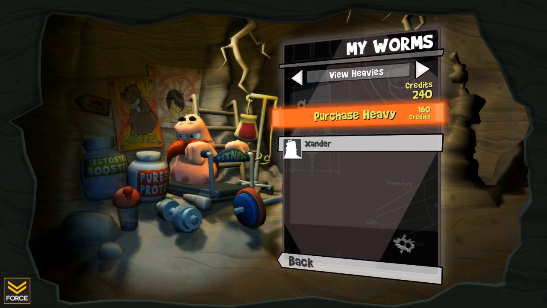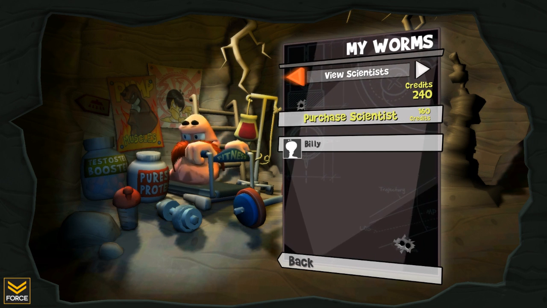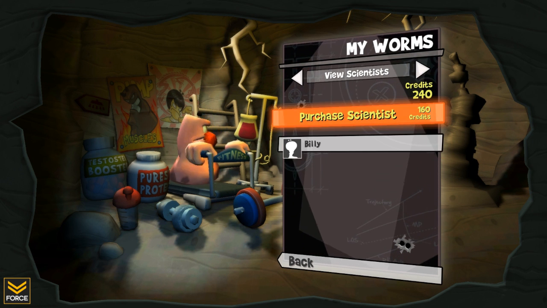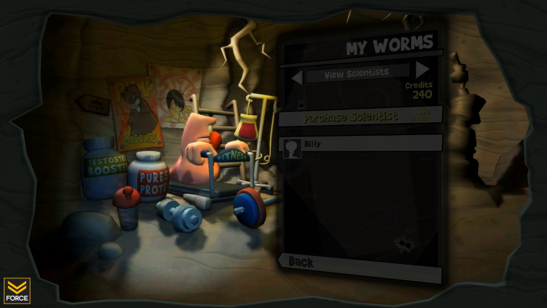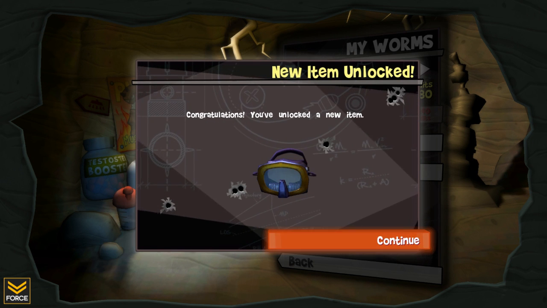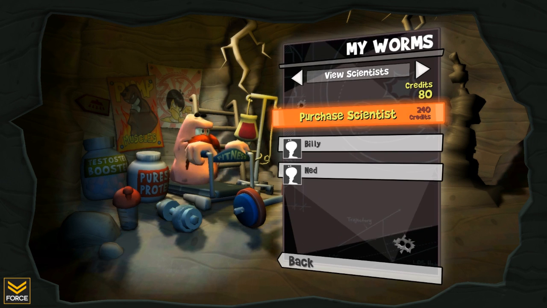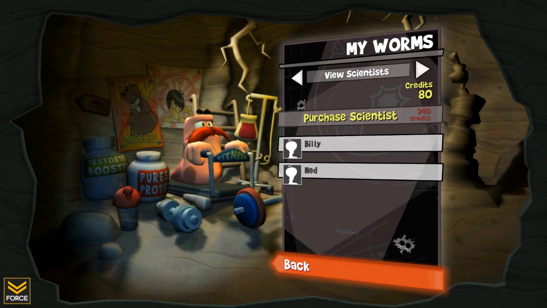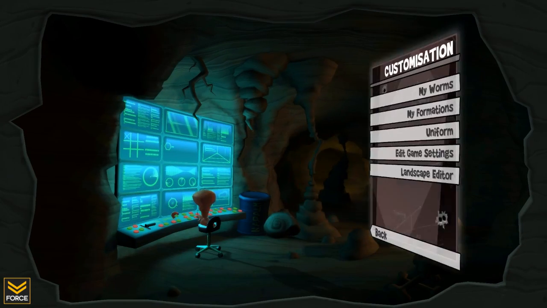And you can see each additional unit type costs more credits than the prior one. So let me buy another scientist just to show you. It cost like 160 before, and now it costs 240. And also when you purchase these things, you also unlock additional items. Now, speaking of the items, let's go back.